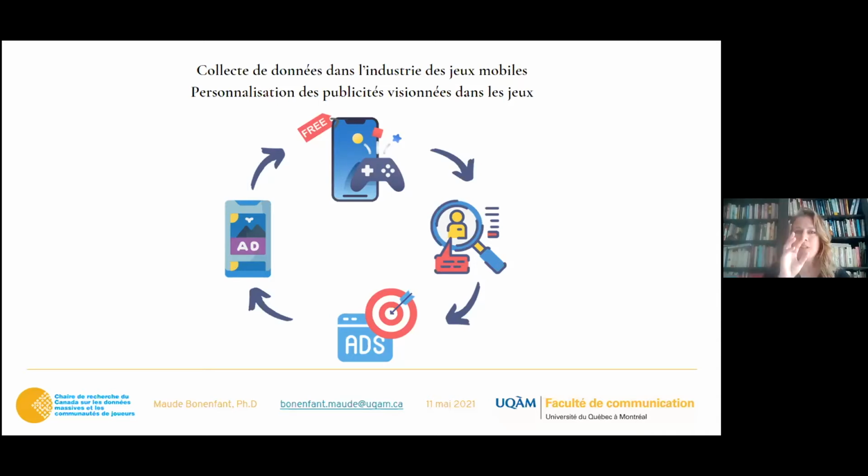And now you can see the loop. We have free games installed. On the free games, there's the developer section, and developers include a section for advertising that will be managed by third parties that have different terms of use. These third parties will collect data on different game platforms. They'll create more and more specific gamer profiles. They'll sell these gamer profiles to companies that want to target their advertising, and the targeted ads will be sent to our game application. So we'll continue to play for free, and you can see how this creates a loop.